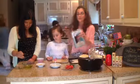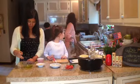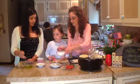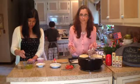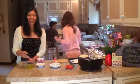Okay, we're going to get a little bit of salt and pepper and add that to our dressing. Yes, you're going to chop lettuce. Alright, Nicole, we're going to do a little sprinkle of salt. Sophie, would you get the pepper from Mommy, please? And you can get the lettuce out. Oh my gosh, these are looking awesome. Look at how they're bubbling nice. That was really good.